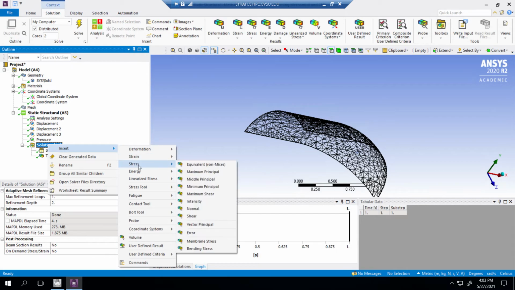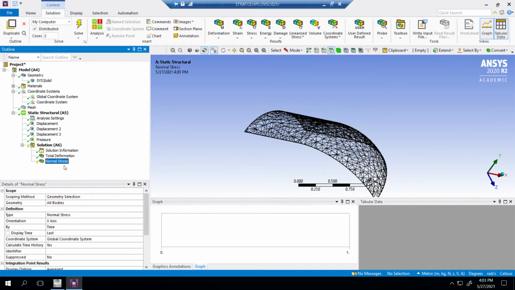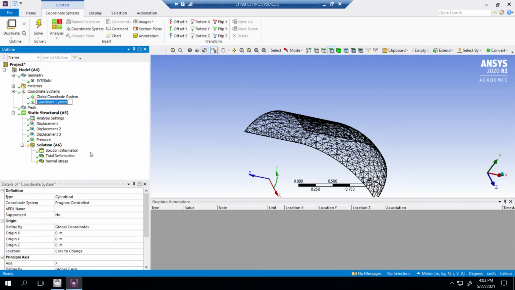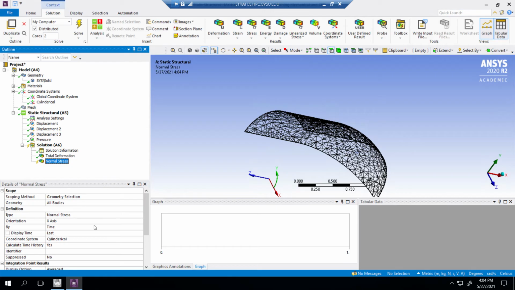All right, so now let's see stresses. Normal stress. As I said, I wanna use my coordinate system I defined. I didn't name it, but it could say cylindrical. Along the y-axis is going to be my tangential stress.